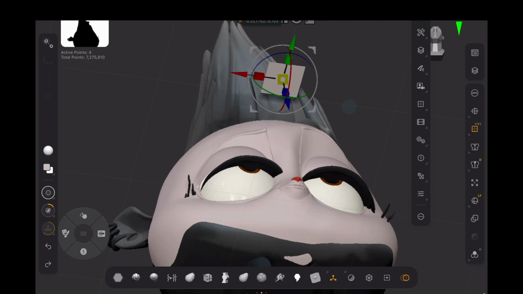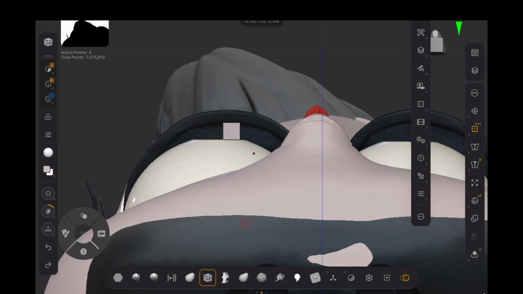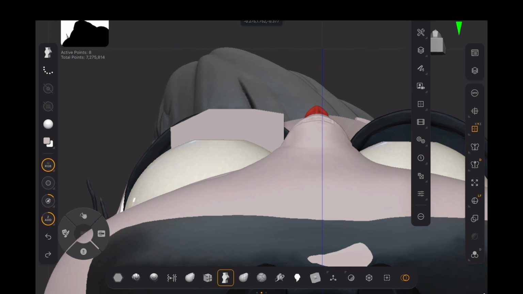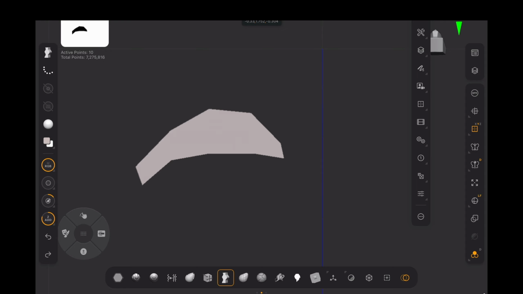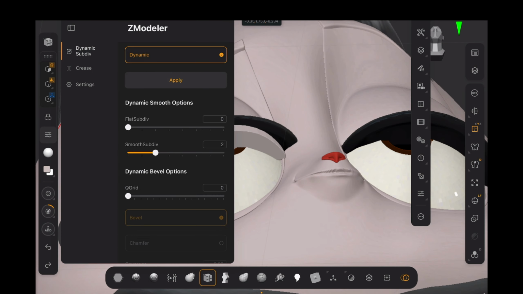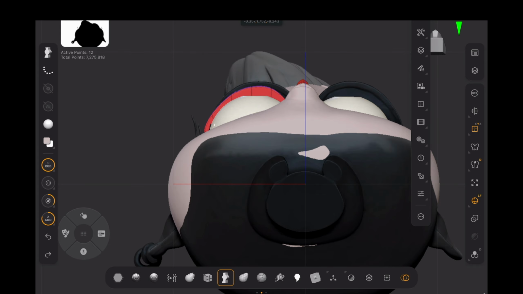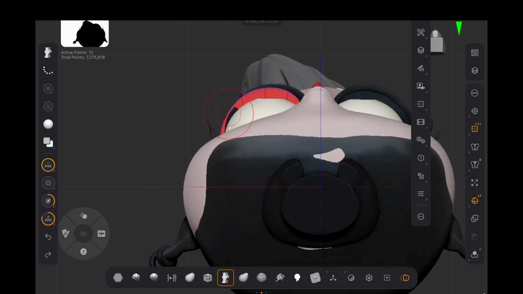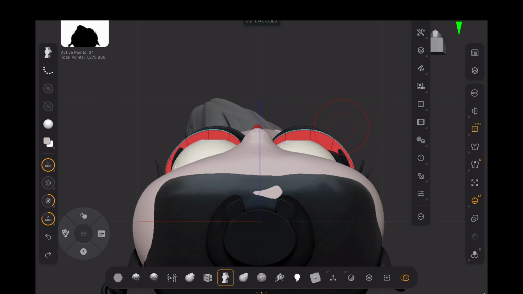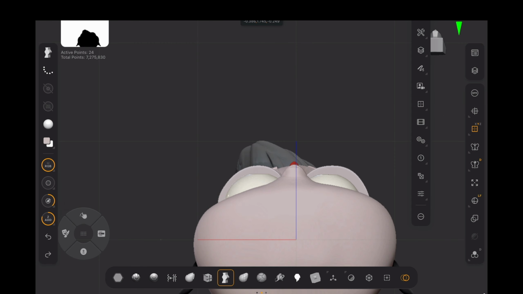I'm not going to actually give her real physical eyelashes like I would with another model or use a fur system. In fact, I did not use a fur system at all on this model like as seen in the film, mainly because it's going to be 3D printed and I wanted it to appear as smooth as possible, because if we ever go into production on toys of these things from these models, I want them to be able to have nice clean surfaces, which will make the cleanup work on any 3D print much easier. So I'm going to mirror over the eyelashes. I think overall it's looking pretty good.